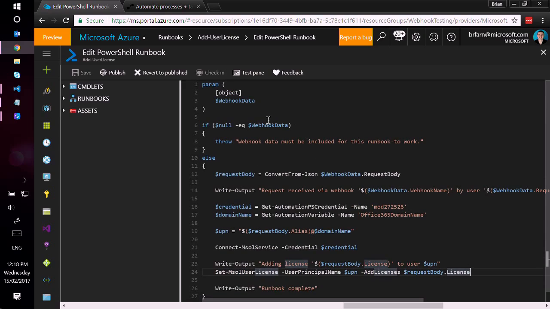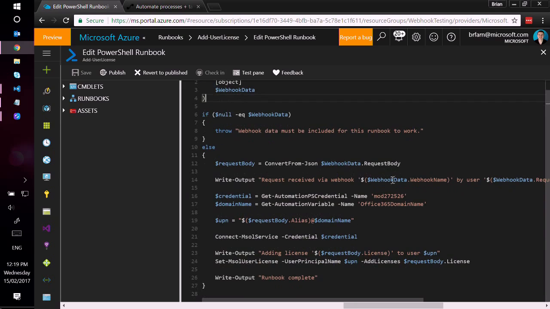But some of the wrappers I've got around here is I'm actually receiving what we're calling webhook data. So this is details about that HTTP request that got made to say, hey, I want you to run this runbook. So what I can do here is receive details like what's the alias of the user that you want to change and what's the license that you'd like to attach to it. This means that I can centrally control the logic behind how a license gets issued, how I want to log it, how I want to maintain governance over that. But I can provide details about that webhook to in-house developers or partners who are working with us to manage this sort of activity in a very open standard way.